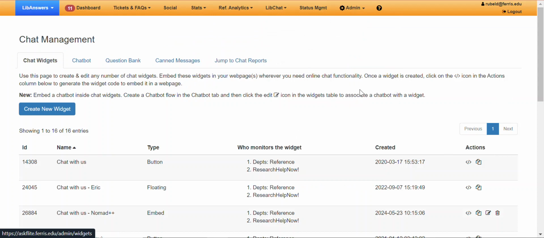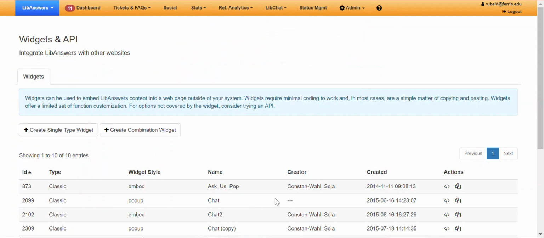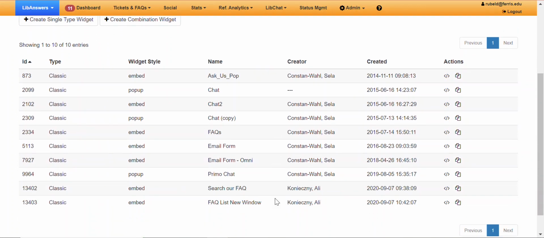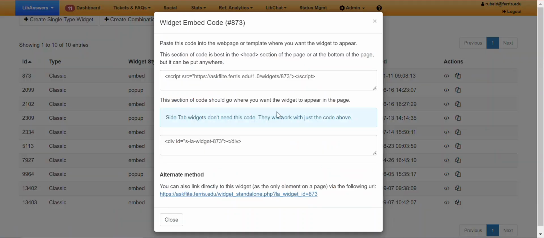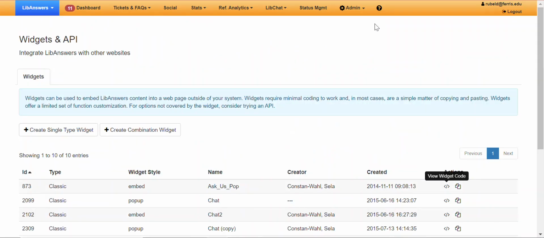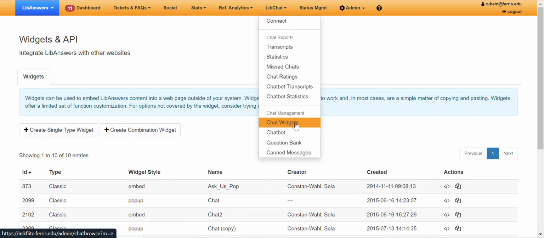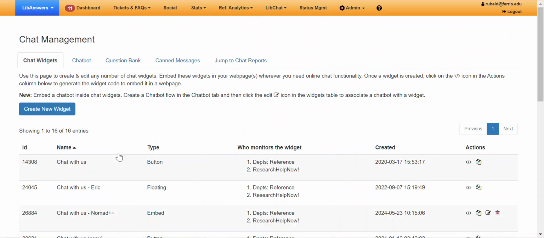If you go under admin widgets, there are some that say they're chat, and I was trying to match this to the front of our website, but the code is completely different, and I did not realize we had people's names in there. So yeah, you have that script, and then where they actually are, which is under here. Just a heads up on that one.